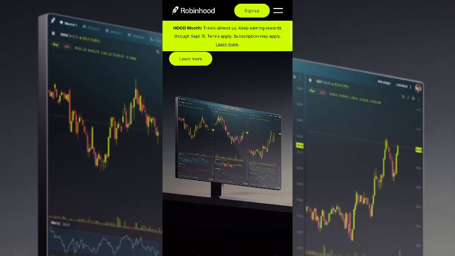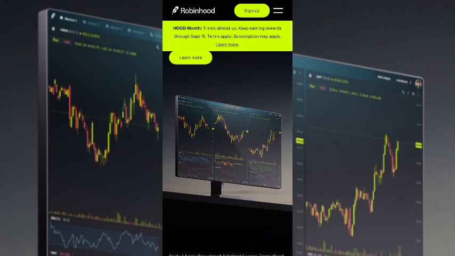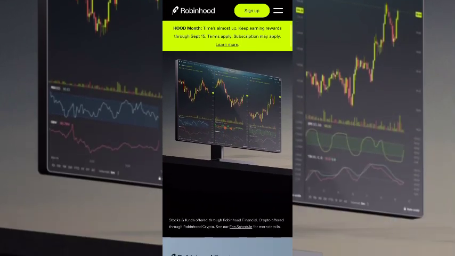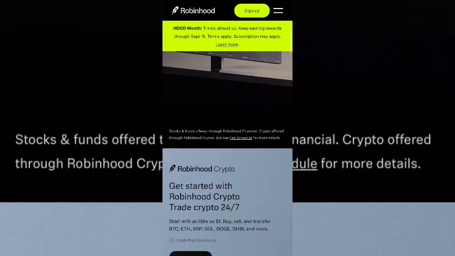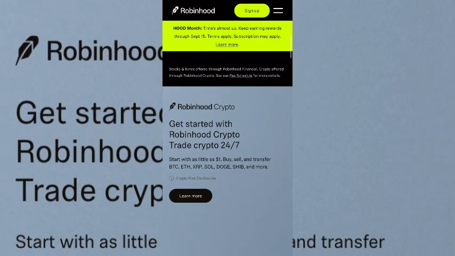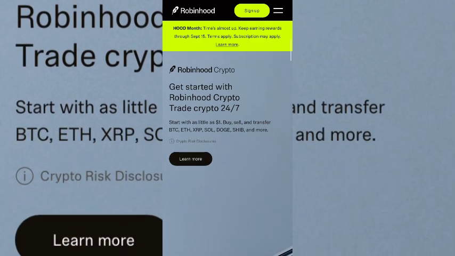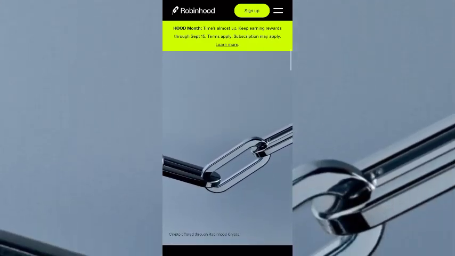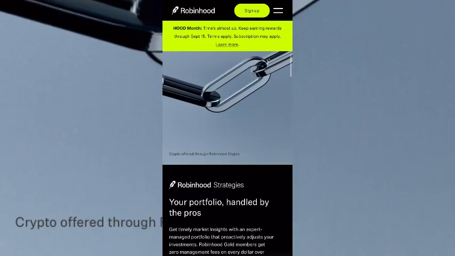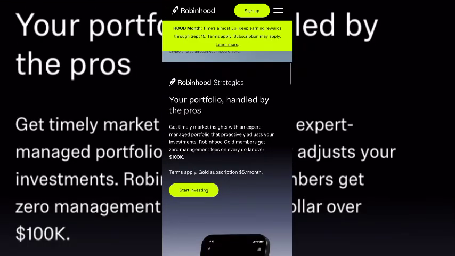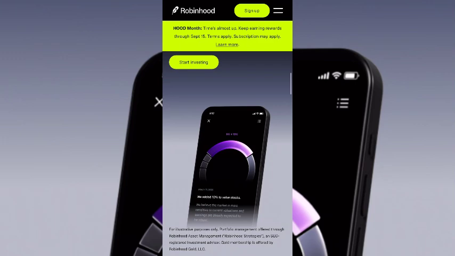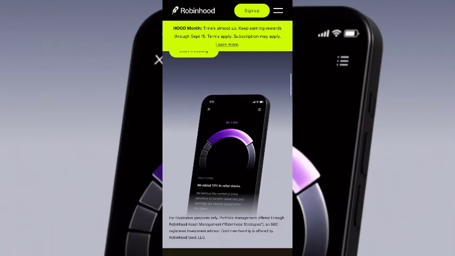So when the chart alert fires, open the TradingView notification on your phone, then open the Robinhood app immediately. Search the same ticker in Robinhood and verify the exchange, which is the symbol match. Then tap the trade, which is the buy or sell. Then enter the shares or dollar amount and pick order type. Market to execute fast. Review the price, amount, and the slippage, then submit and confirm.